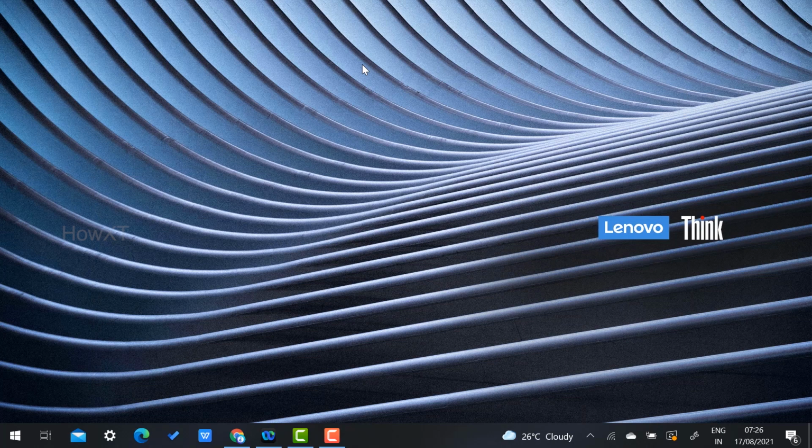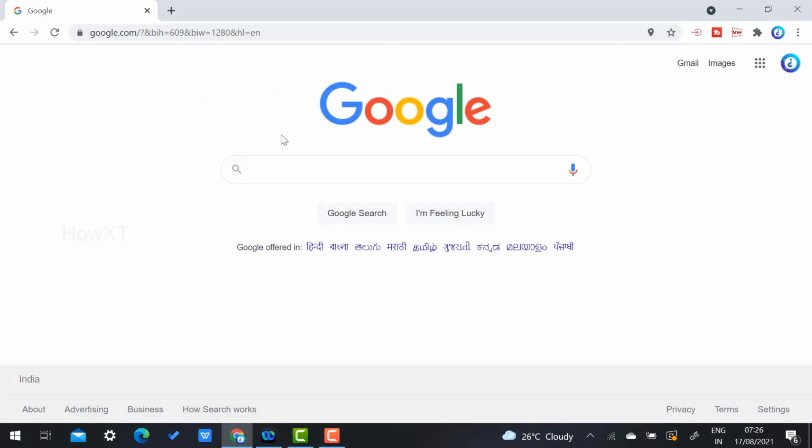Yes, from my laptop I just opened Chrome browser. So video editing software is most important nowadays. If you have your college project, school project, or any other purpose, you need to edit your screens with a video editing software free. So how to use that, how to download that? It is easy and absolutely free.